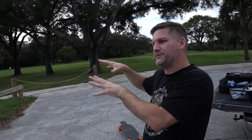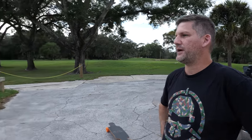Yeah, at first you were all over the place, but then you got the hang of it once you figured it out. How fast were you going? Not that fast. My electric skateboard goes twice as fast, easy. So it was probably like 15 miles an hour, maybe. You think you went 15 miles an hour from a tow? You went 15 miles an hour uphill? At the end I was, yeah.